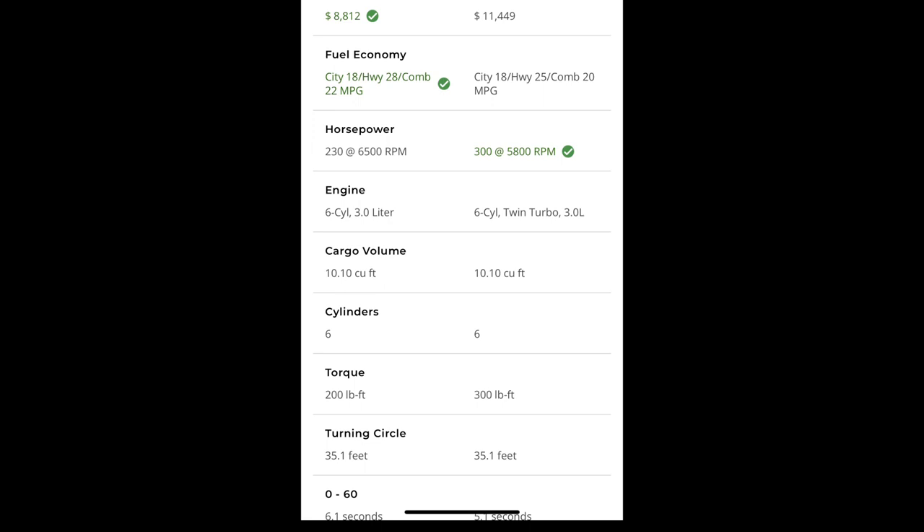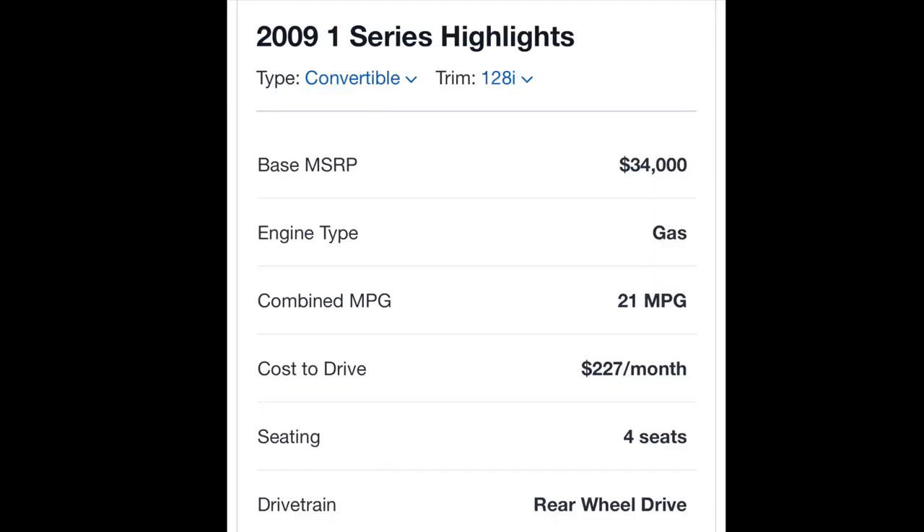You've got 6.1 seconds 0-60 for the naturally aspirated and then 5.1 for the turbo version. The power wasn't that great on these cars, but the torque I heard was immaculate. With a few gear changes and little upgrades, this car can really push it just for the size it has. You can get these in autos or manuals, which is pretty cool. With the manual, you'll be more in tune with the car and can feel the torquiness and the small power it has. Rear-wheel drive of course, 4 seats, and around 21 MPG — not bad. This is for the convertible top; for the hard top I believe it's about the same price range when it was new.